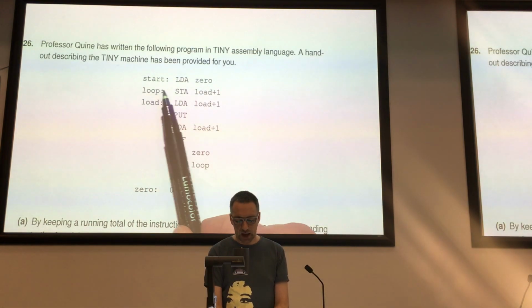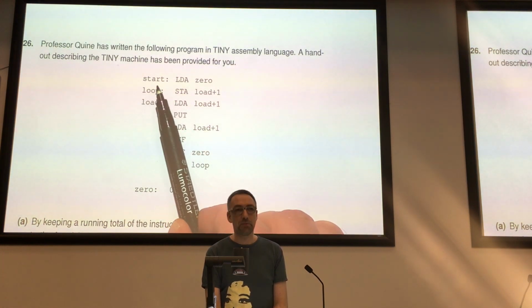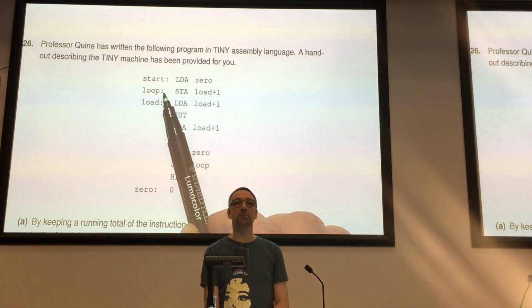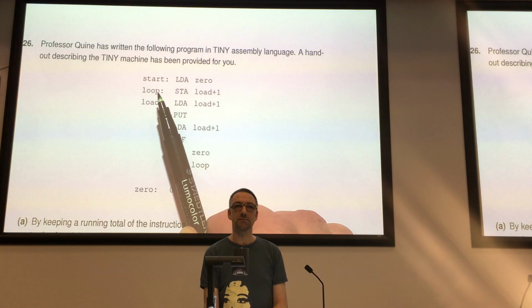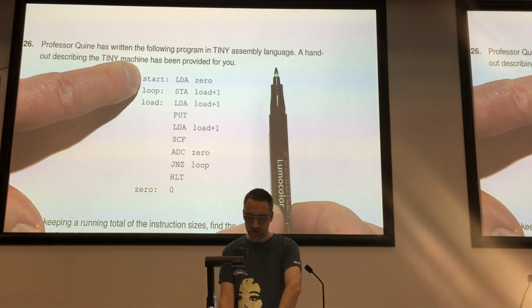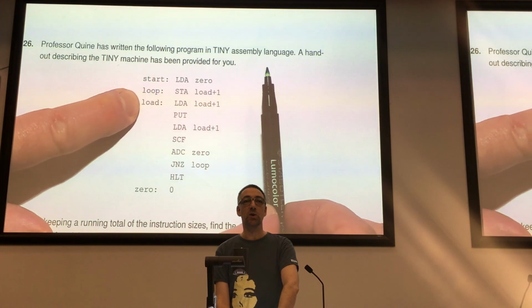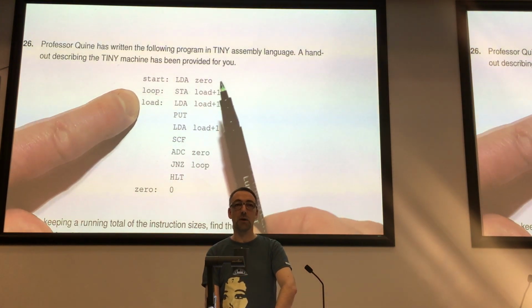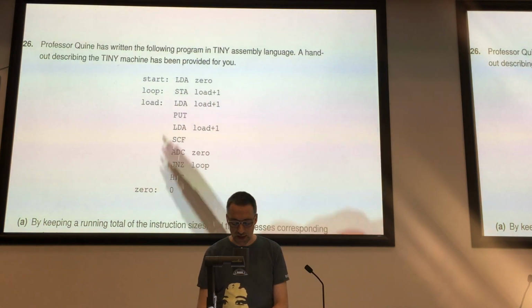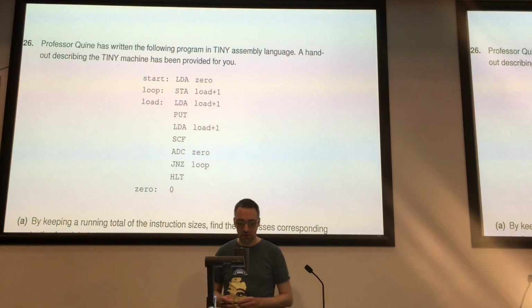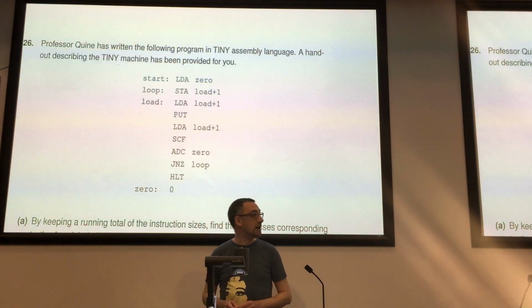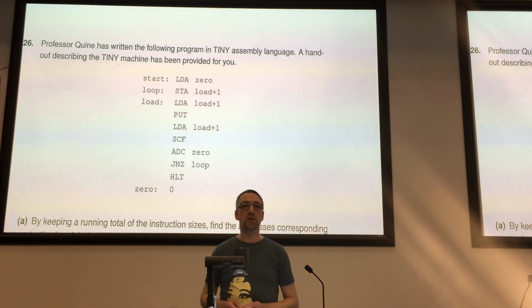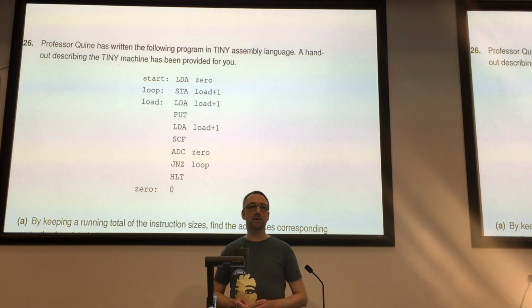And then to the left-hand side, where you see on the left a label with a colon, that's what's called a label declaration. That's telling you where it is that the label is talking about. So in order to understand what start means, what loop means, what load means, we have to see where it is declared in the program. And once we know that, we can figure out how to translate the program into a lump of hexadecimal. So let me first of all explain how you do it. You do it in 2 phases. First phase is figuring out what the labels mean, and the second phase is translating all of the instructions.